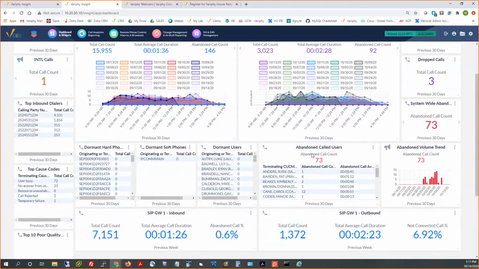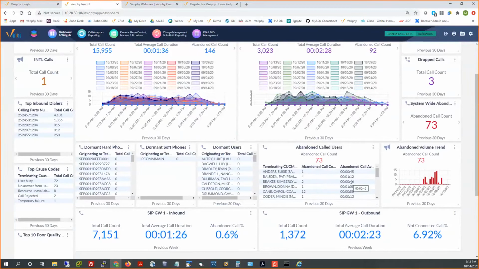And then from there, I even went one step further and utilized a ranking or a grouping statistical widget to then identify the 73 calls that have landed on the users in an abandoned fashion. Obviously, these users didn't communicate and speak with the inbound caller, but we can definitely see that the call failed getting presented to them, and we can highlight them. I should have ranked this better from top down, but we can see what the abandoned average call time was. I'm sorry, the abandoned call average ring time. So we can certainly see the ring time. The abandoned calls obviously have 0 positive duration and are noted as a quote unquote not connected call.